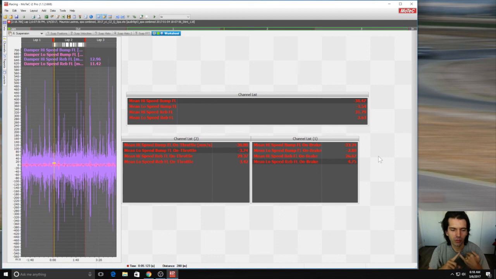In review, I showed you guys that you can separate the suspension position and show using filters, and I showed you how to use the filter to separate out the high speed and the low speed adjustment on the suspension. Then we turned that into a velocity using the derivative. From there, we made a mean using the entire run so that I could output just a solid numerical value that I can see quite easily.